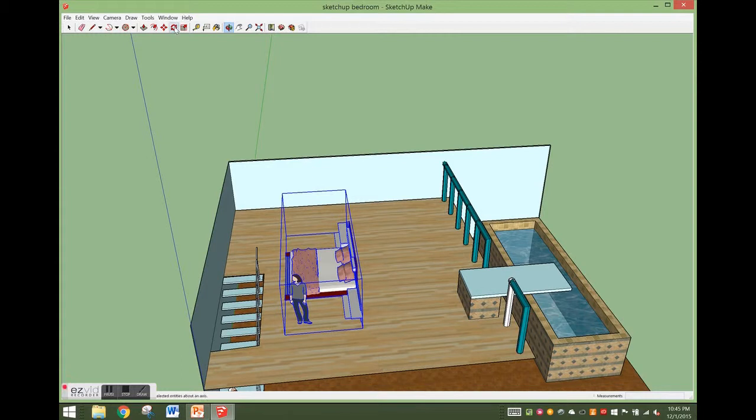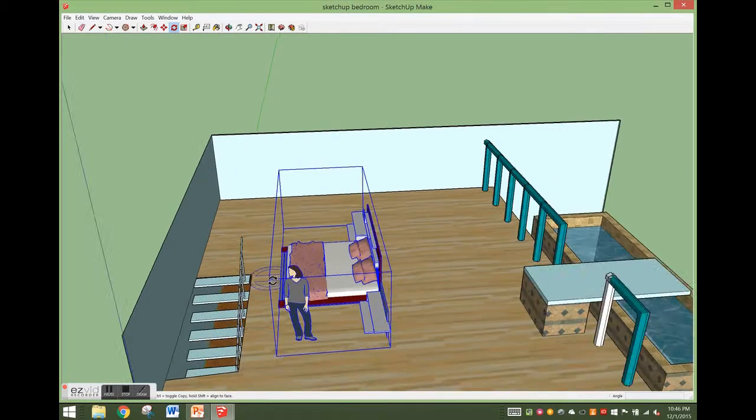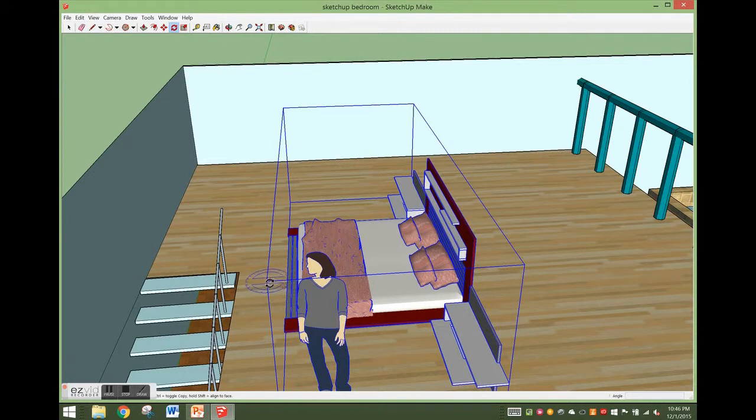So to do so, I'm going to click on my rotate tool, and when you click on it, it's going to change a bunch of different colors from green to blue to red, as it does here. So what we want to find is the blue axis. That's what we're moving this bed on. So think about it like a hinge to a door. So the first click that we're going to click on, I'm going to just zoom in, that first click that we're going to click on, that's going to be the connecting to the door, and the other 3 points are going to rotate on that axis.